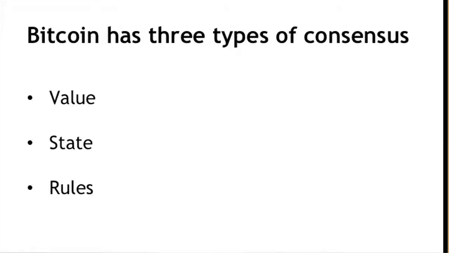In fact, you need consensus around state, which is what the blockchain accomplishes, that is a record of which transactions are valid or which transactions have even happened. So even the idea of how many Bitcoins you own is subject to consensus. What it means when I say I own a certain number of Bitcoins is that the Bitcoin peer-to-peer network, as recorded in the blockchain, considers me, the sum total of all my addresses, to own a certain number of Bitcoins. That is sort of the ultimate nature of truth in Bitcoin. So ownership of Bitcoins is nothing more than other nodes thinking that I own a certain number of Bitcoins.